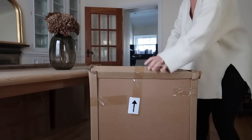So I haven't unboxed them yet. I'm going to unbox them with you guys and we can see, because if you saw the last vlog you will remember me saying that I'm probably going to stain the table a similar color to the chairs because they're a walnut mixed with boucle, and the table at the minute is just a little bit too light for me. So I wanted to see how the chairs sit in the room. We're also going to be painting and paneling the room this weekend just so I can get a bit more of a feel for it, and then we can take the table from there. So let's unbox these chairs. I am far too excited.